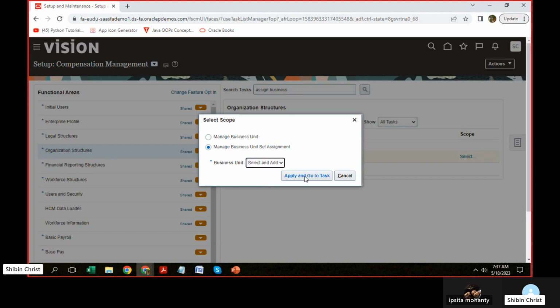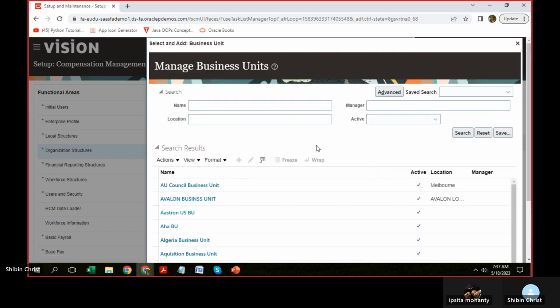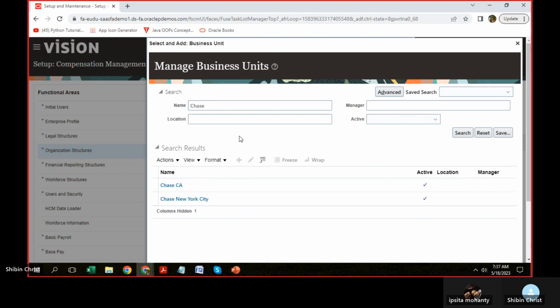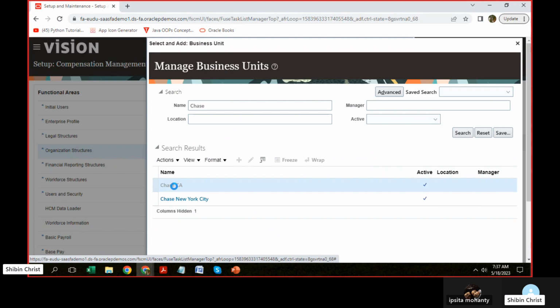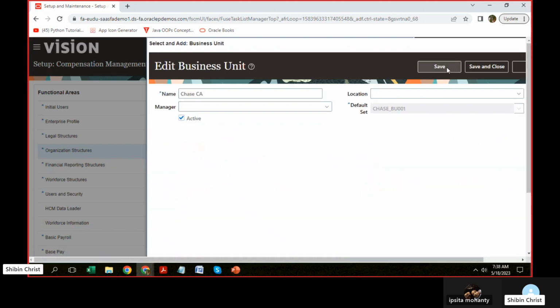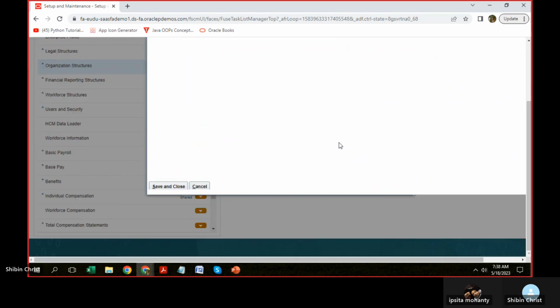So select and add, apply. So business unit Chase is the business unit that we have. So we have two. I'm selecting Chase for now. So close.